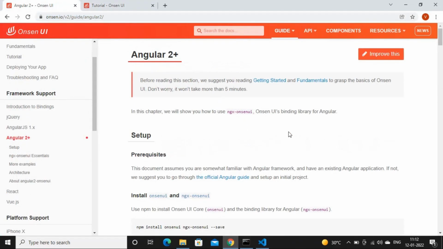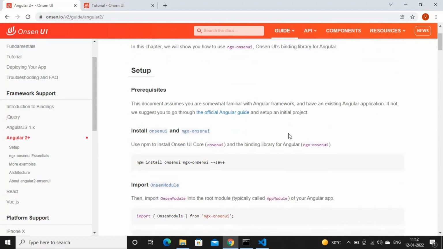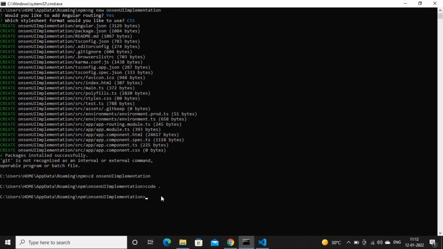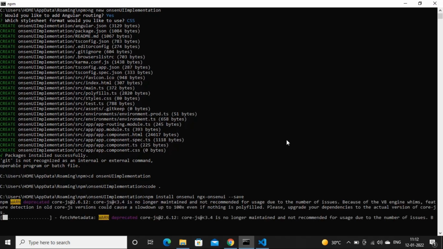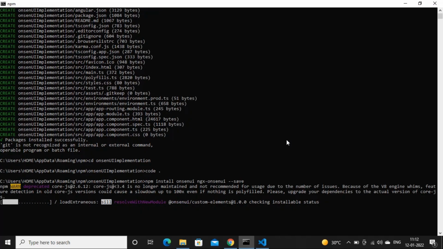Let me go to the implementation of Angular. The first step is to set up Onsen UI in your application. So just copy that step and paste it into our application. What it will do is install the packages needed to implement Onsen UI in your Angular application. So it's now installing the related packages for you.